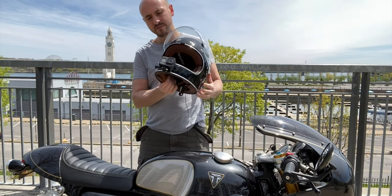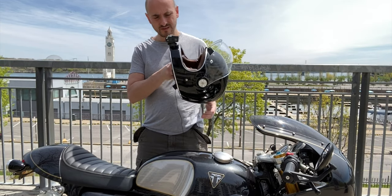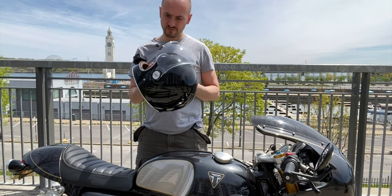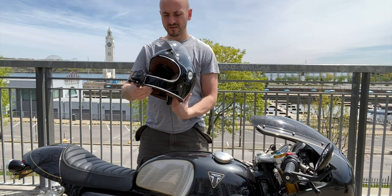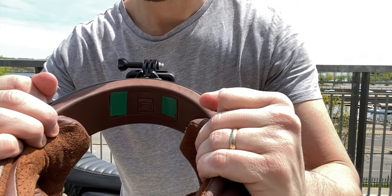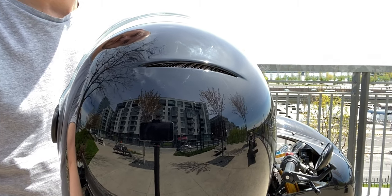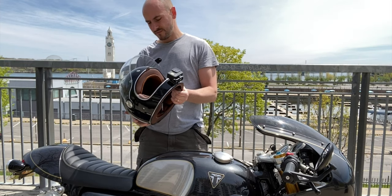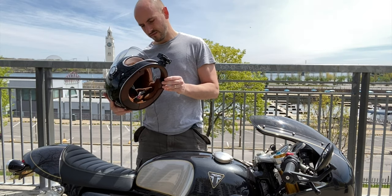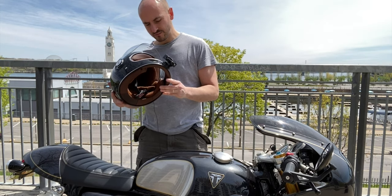Okay guys, so what I was trying to demonstrate before is that this helmet has so many different vents that the minute you start filming, it's going to be an issue for you, because you have so many in the front, right here, and so many inside, right here. I'm going to show you more in detail right after. And in the back as well, you might have issues getting a proper sound. So this helmet is really nice if you need to go on a small ride, if you don't need a very long trip, because after this it's going to be a real issue for you.